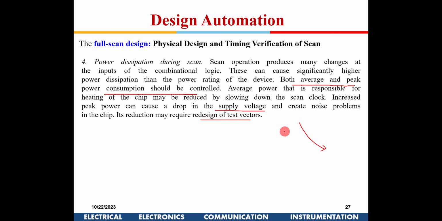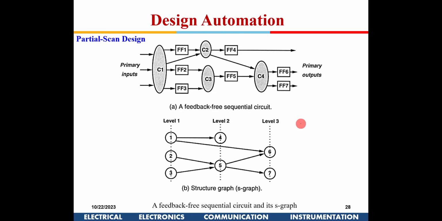We could increase the frequency, because we are pushing data into the flip-flops and getting data out of the flip-flops, and if you are meeting the STA requirements, we could complete that scan in and scan out at a much higher frequency also. So you have to be careful while doing that. You have to keep a note of the total power consumption. It should not exceed the power supply requirements of the chip.